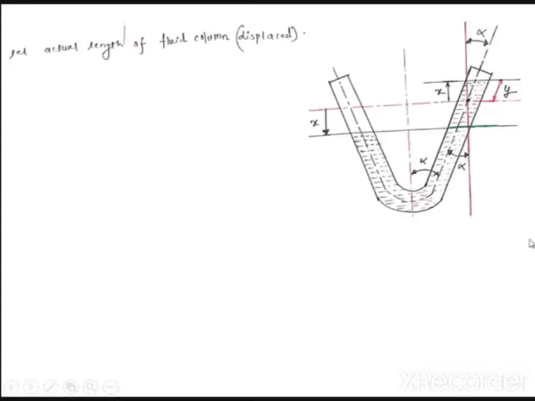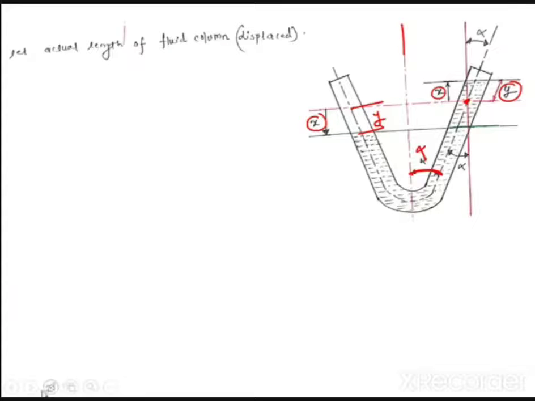Okay, is it clear, everybody? Is it clear, all of you? This figure is clear. Now you have to just see the geometry of this figure. Now in this figure, let me solve. You can see that this total distance is nothing but the x raised, lowered. So let us say this is the y actual, and this is nothing but the y. Now you know that this is the vertical line. The angle with the vertical line is nothing but alpha. So let us say this is the mean position point.